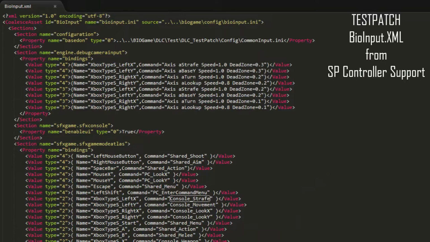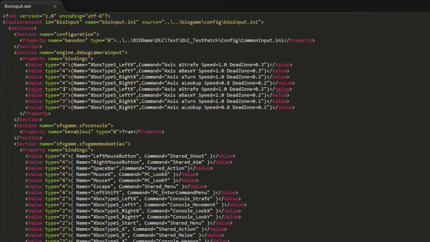So as we see here, there's a bunch of values and stuff. There's type 4 values and type 3 values and type 2 values. For the instance of learning, consider type 2 and type 3 in this file the exact same. Never modify type 4 unless you know what you're doing. If you modify the type 4s, you will re-enable the PC, or the keyboard and mouse controls, which will supersede the Xbox controller controls, and you will break it.